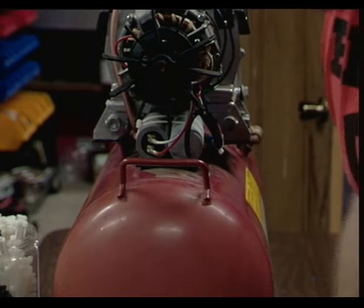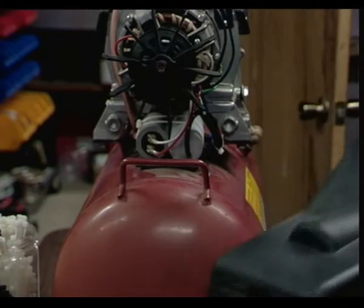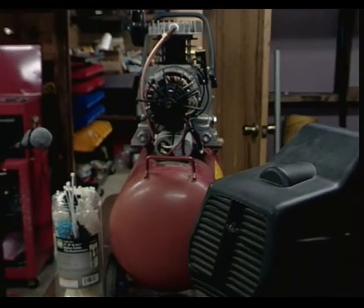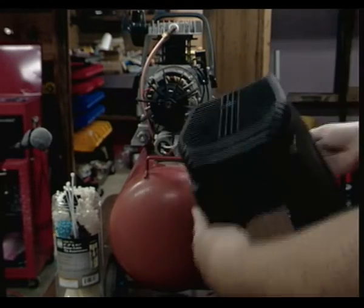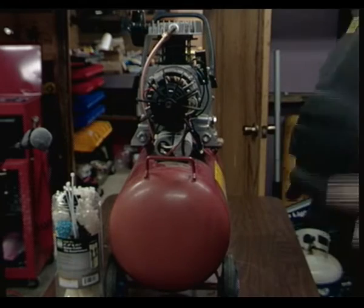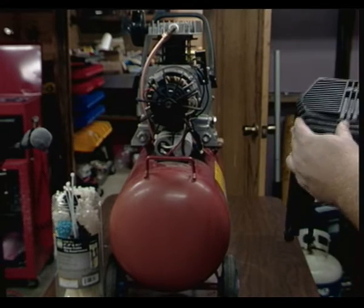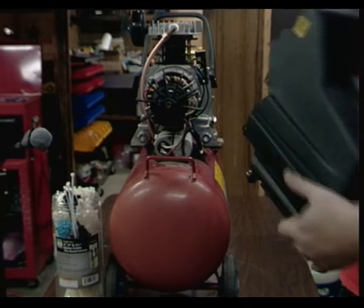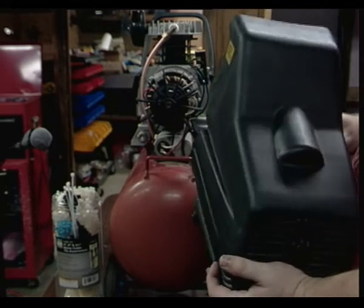Now, we've got some shroud cover. It's out in the open. Shroud, cover, shroud, that's the same word. Whatever this is, it's a shroud, and it's also like a duct for the air to come across here. Is it time to put that back on? Yeah, let's go ahead and put it back on because it does help with the cooling, supposedly.